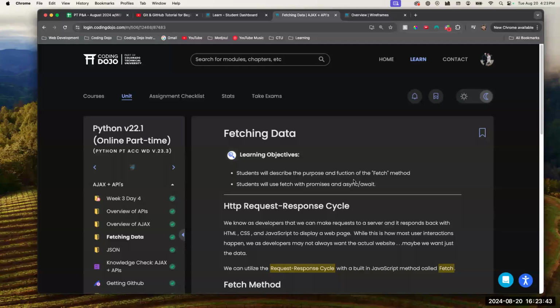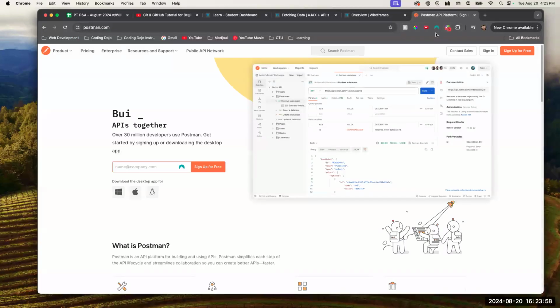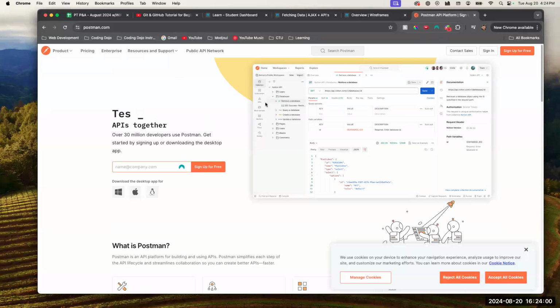Now, out of the box, just building the code and interacting with an API is kind of frustrating. It's kind of hard. And so there's a lot of tools we can use. One of them, if you took the JavaScript stack, then you're very familiar with this, is called Postman. If you didn't take JavaScript, then you didn't deal with this. Postman is an incredible tool. It's free, so you don't have to pay for anything. There is a paid version. I literally don't know what you use it for. Every company I've used has just used the free one.